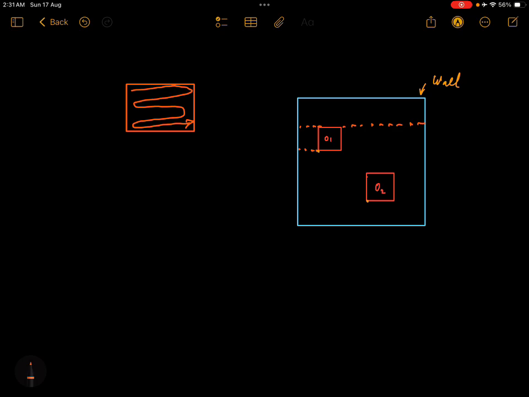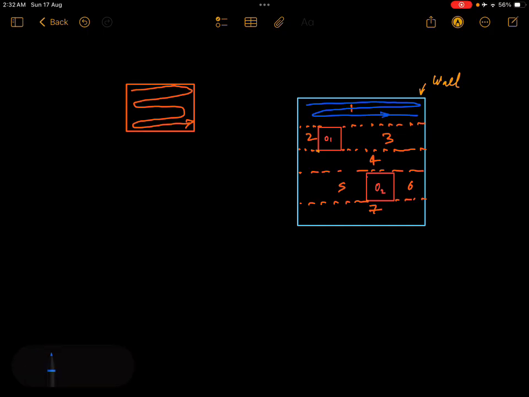This is section 1, this is section 2, and this is section 3 here, and this is section 4, this is section 5, 6, and 7. And separately for each section, we can have the same trajectory. Like in this section, I can go like this, right? For some other section, I can go similarly like this.